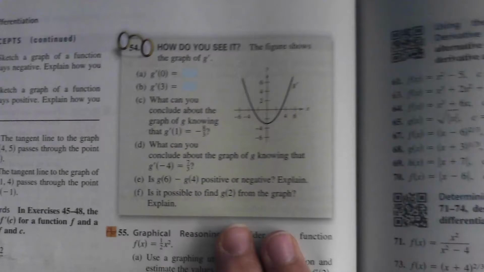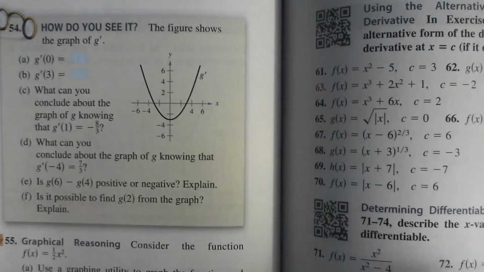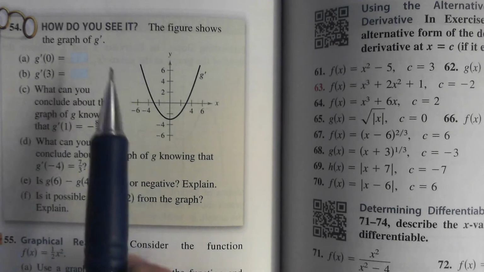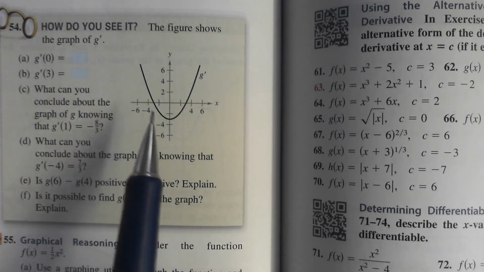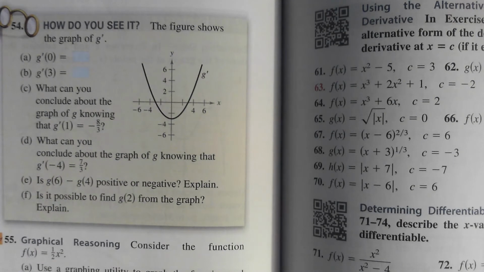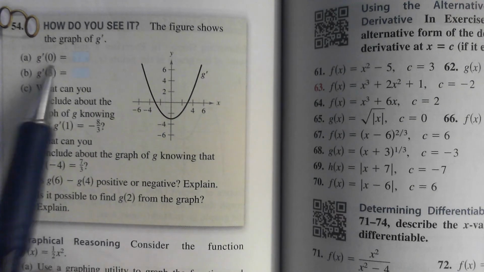All right, so I wanted to pull an example from a book, but clearly I didn't want to write it down, probably because there's a diagram involved. So I'm going to jump to page 132, number 54. Okay, so take a look at your function. Now, this is not g. This is not a graph of the original function. This is a graph of the derivative of the original function. So, what is g prime of 0?